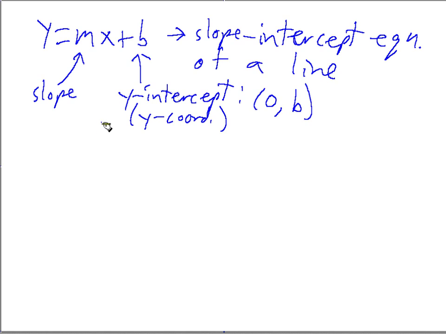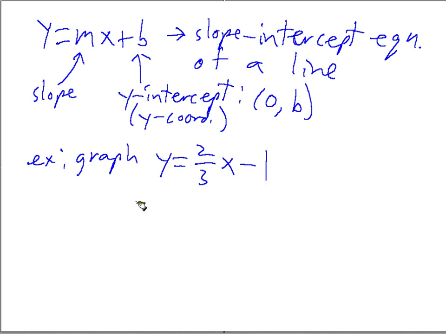So if I ask you to graph an equation like this, you no longer have to make a table like you did in the previous section. You still can, but it's not necessary anymore. For example, let's go ahead and graph this line. Let's use this concept. Let's graph y equal to 2/3 x minus 1, for example. All right? Now, let's pick up the slope once again. So m is going to be what? 2/3, right? That's the m.